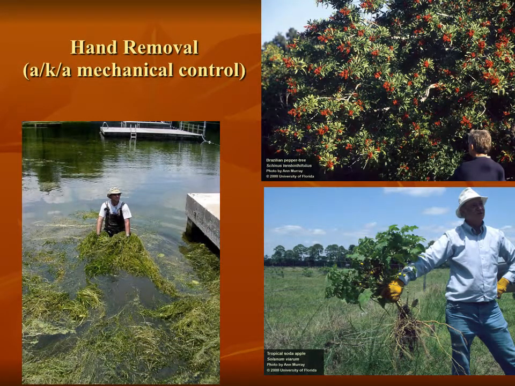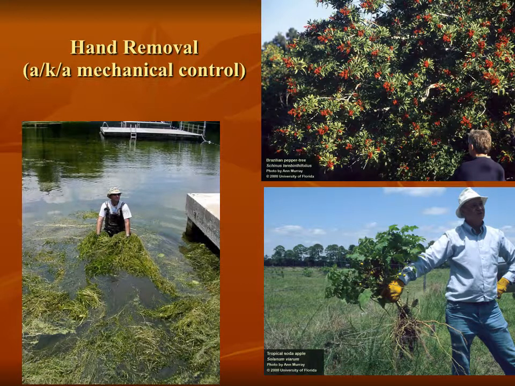How can we control some of these things? Well, if it's aquatic and it's floating, I'm not sure exactly what plant that is. It doesn't really matter. Let's say it's even water lettuce. Sometimes the best way to get rid of it is to get it down by the waterfront and pull it out. That's a lot of work, but it doesn't need any sort of chemical application. It needs mechanical control. That's a nice way of saying hand removal, digging it up, pulling it up, cutting it down, etc.